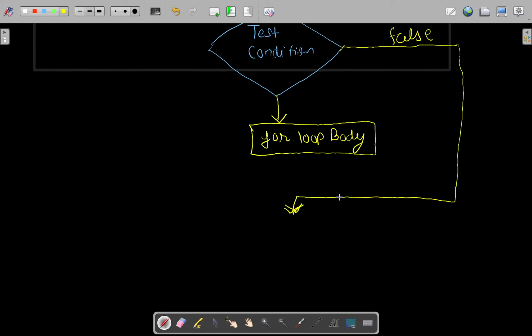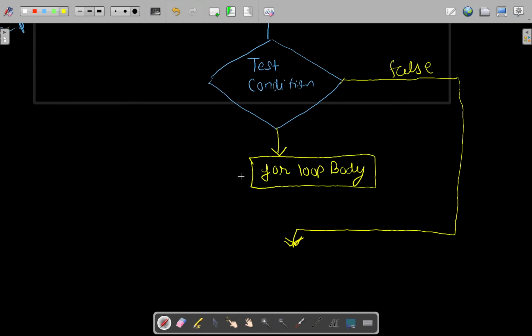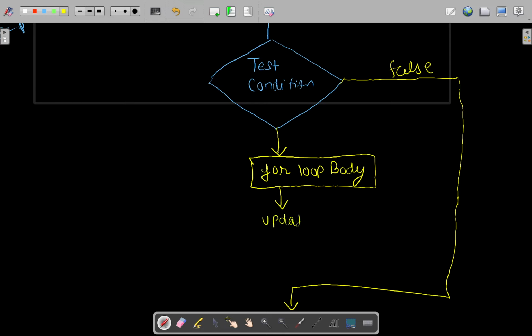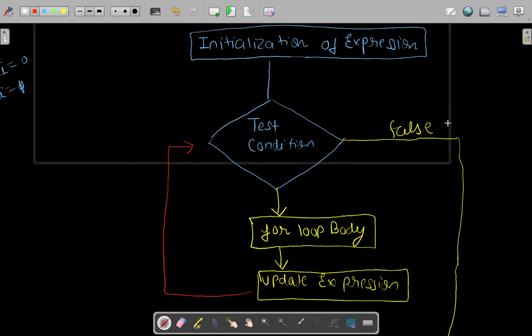After each condition check, the body of the loop will execute, and after executing the body, it will update the expression. After updating, it is again going to check the condition, and the cycle will continue until the condition becomes false.